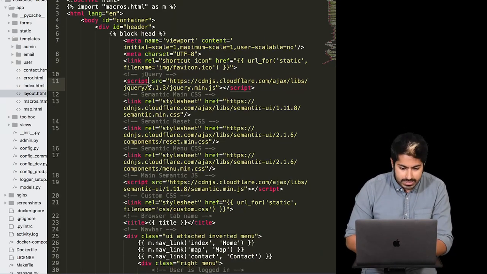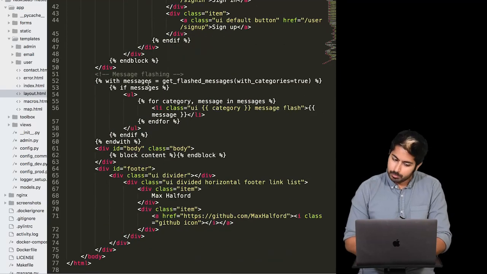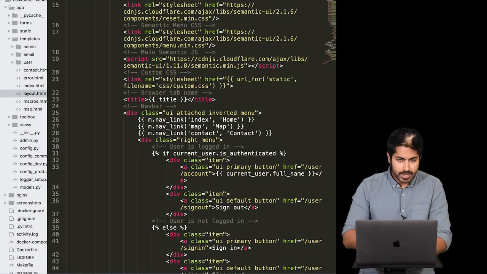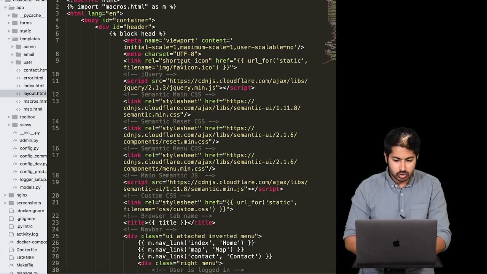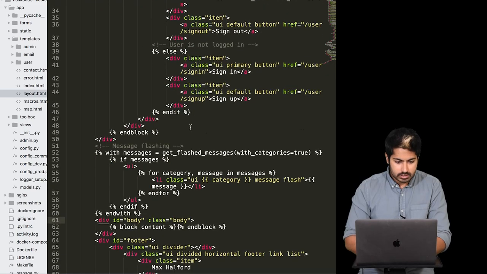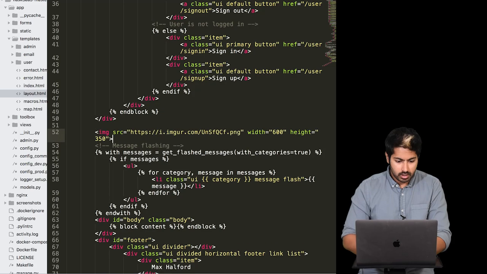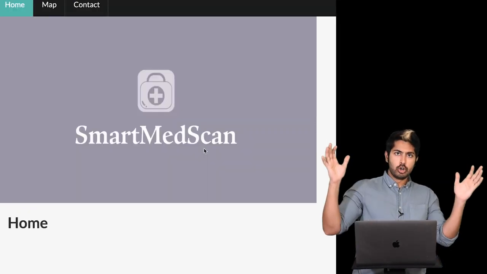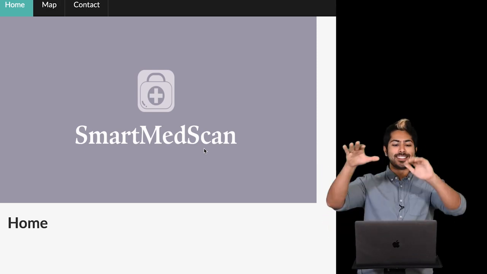Now we've got some style sheets. Now we've got to brush up on our HTML and JavaScript. So what we can do is add our logo here. Remember that Brandmark logo, assume that you screenshotted it and uploaded it to Imgur. Then you can say, let me add that here, and let's see what it looks like. Boom, there's our logo.